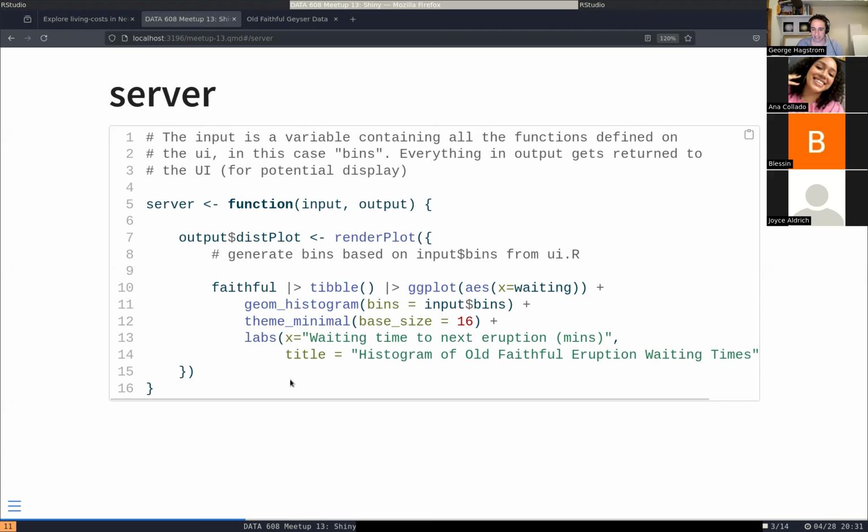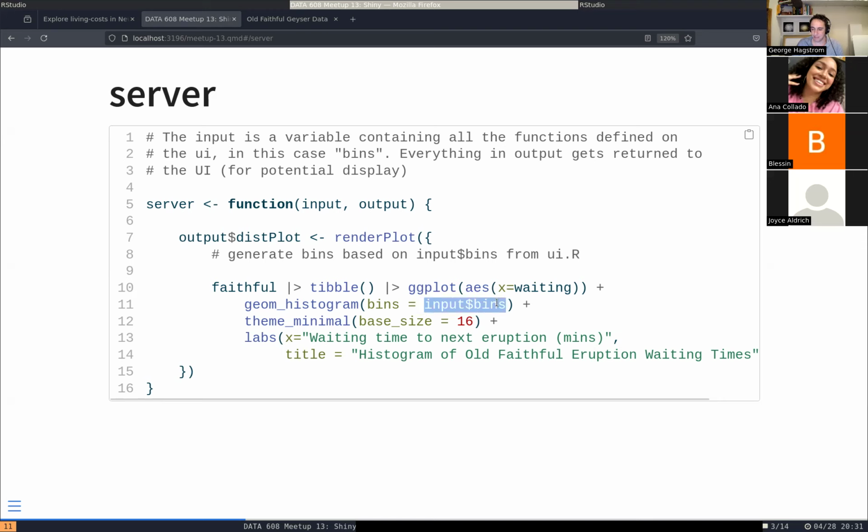using ggplot. The faithful data set's built in R, so I can access anything in R, so it's easy to access it. Normally you would have to have the data set accessible somewhere else and you load it in. But yeah, I just do my regular ggplot code, but the key part to notice is here in geom histogram, I'm using the input value.